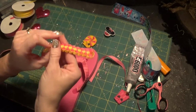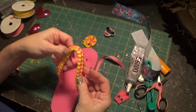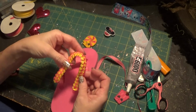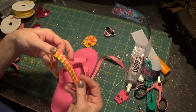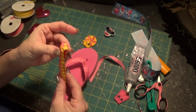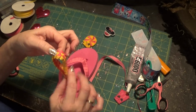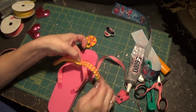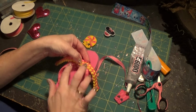Now, once you've braided your piece, and like I said, the video on this is 5 or 6 back, so I'll leave the link to it. Very, very easy to do this. And you can do this for kids and ladies flip-flops. It just adds so much to it, I think. Now, what I do is I fold it in half and see where my midpoint is. I'm going to stick it right here, glue it right here, and then stretch this over and glue it down, so that way you have an even piece on each side.